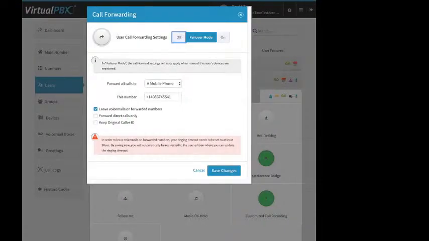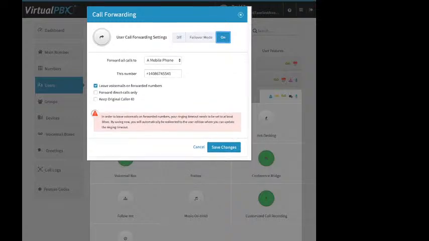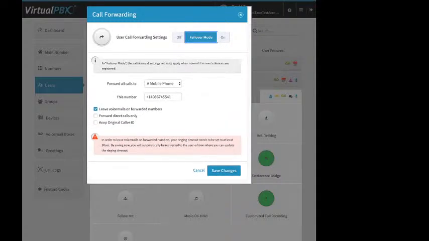Call forwarding, basically saying, hey, so you have off, on, and failover mode. So off, you're not using call forwarding. On, it's saying, hey, I'm not going to be at my normal phone. Instead, send calls to this other phone number. Right? So this phone number shouldn't be a device on my user. And then failover mode, this is for your VoIP phone users. It's basically the system will detect when your VoIP phone goes offline, right? Becomes unregistered. A call happens to come into your user at that time, it'll be sent to, in this case, this mobile phone number.